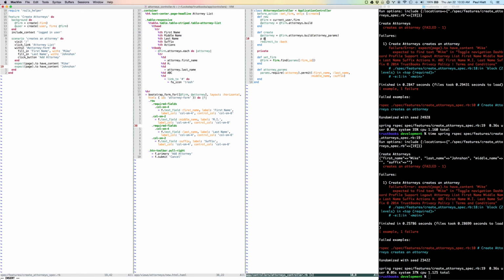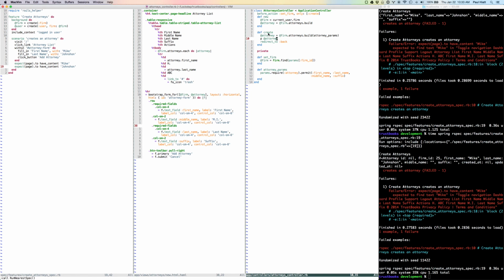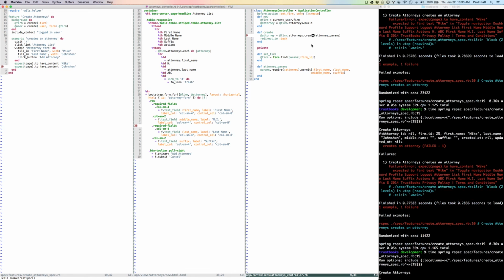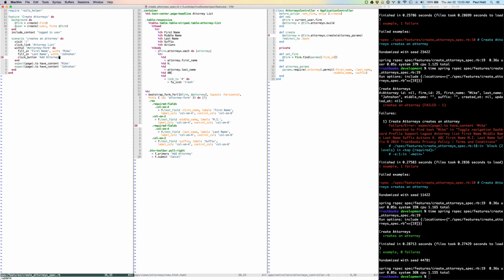And if we look at the, okay, so at this point I know what it's doing or not doing. So check it out. If we put the attorney object here, we see that the ID is nil. That's because we, in our haste, did this build instead of create. Actually, I'm going to use build there. You might not have time to get to that, but you want to do build and then save, and if the save fails, you want to render the page again so you can see what the errors were. But just to hash this out, we see that now we are getting a passing test.